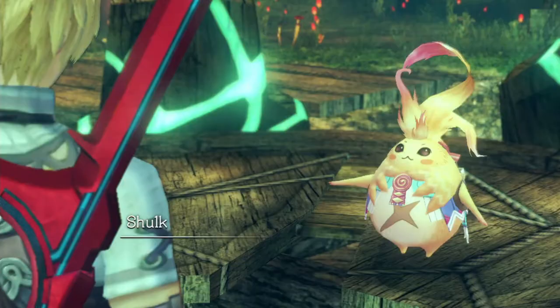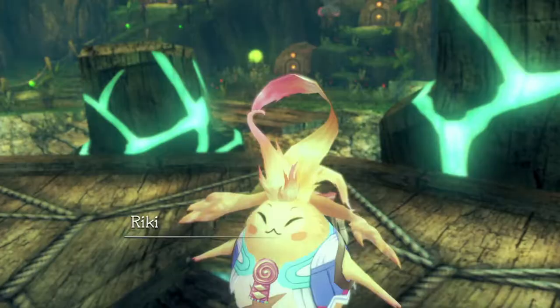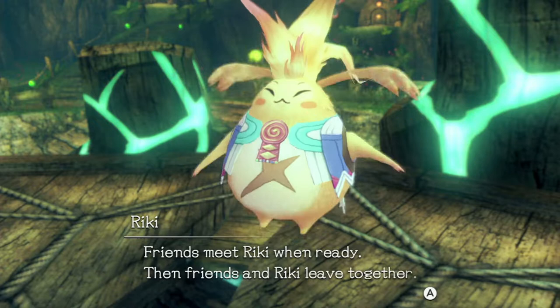You want us to get equipment for you? Riki's friend, right? Hum Hum clever. Friends, meet Riki when ready. Then, friends and Riki, leave together.